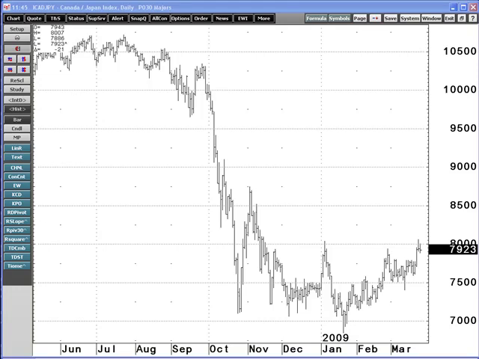Now we're going to look at some of the other yen-based cross rates that are interesting. And the first one we're looking at is the Canadian dollar against the yen. And this is just a daily chart plotting the fall through last year and the low that was made in January. And for classical technical analysts, this could be referred to as what's called a saucer bottom. So it has a shape of a saucer.